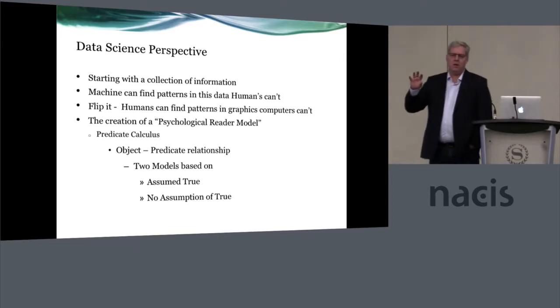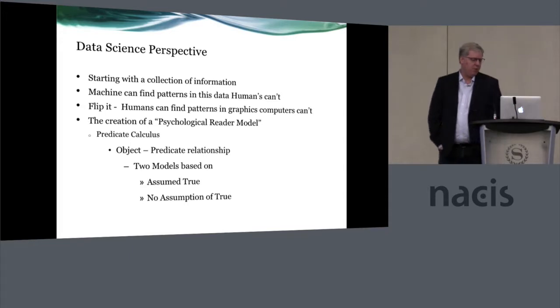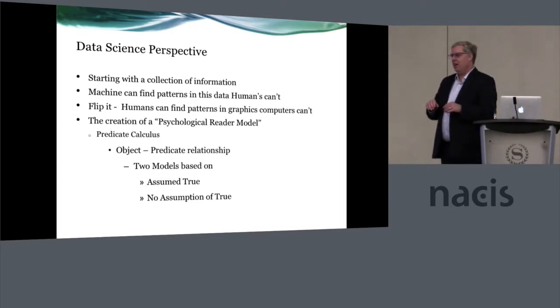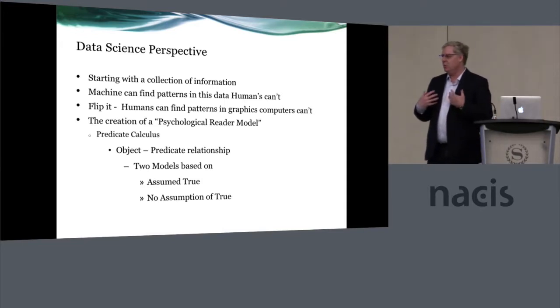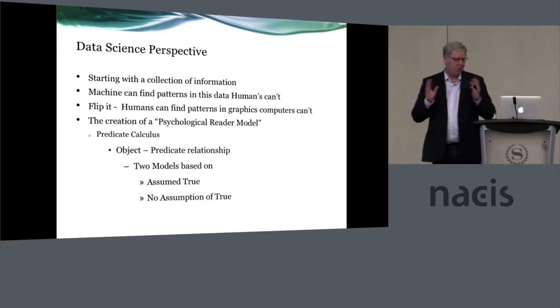Over in the data science field, one of the theorists is a programmer for Systat, and he proposed what's called the psychological reader model. This is the theory part, so if you fall asleep during this, I'll try to wake you up in a minute. The idea, which permeates the literature, is predicate calculus, which, to break it down in the simplest terms, is really attribute-value pairing. We have an entity and a characteristic of it, and we pair them together. The real rub is that in that field there are two types of predicate calculus: one where the relationship is assumed true, and one where it's not assumed true. So this idea of truth gets put into their theory.